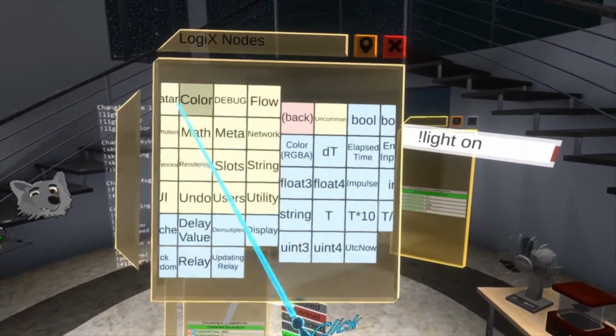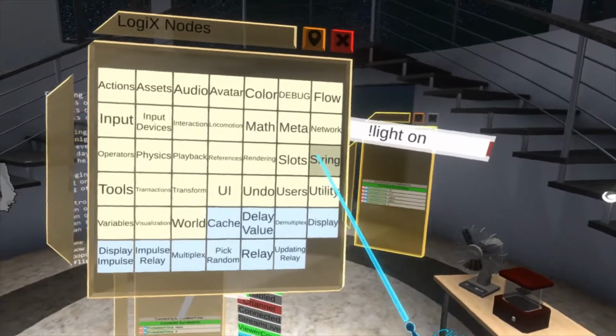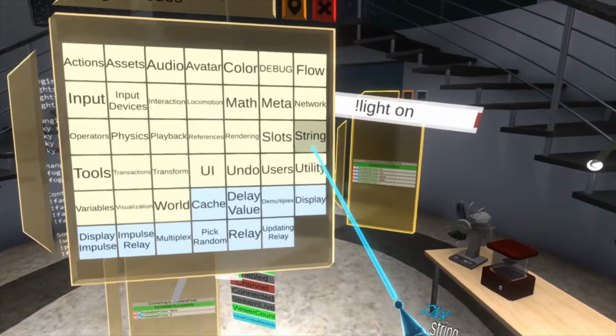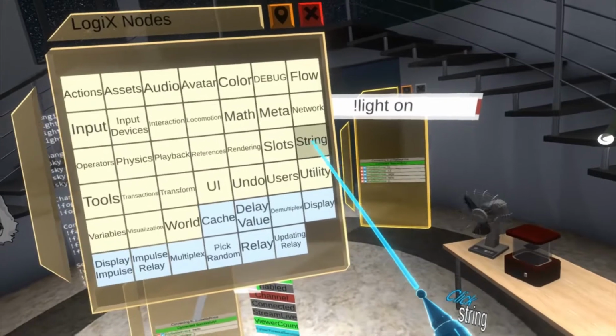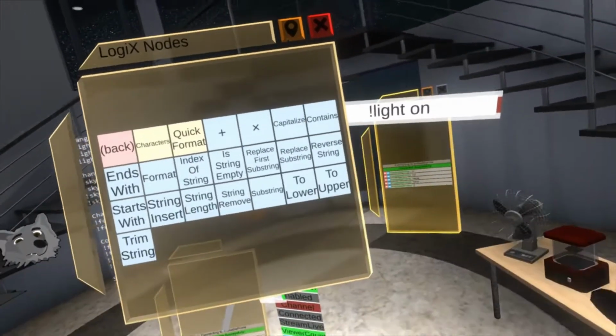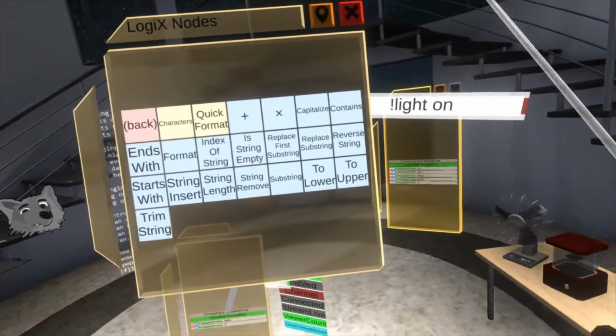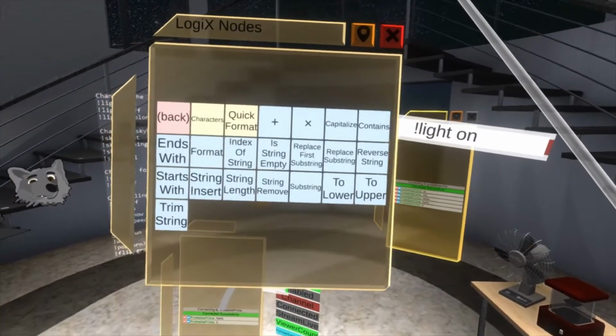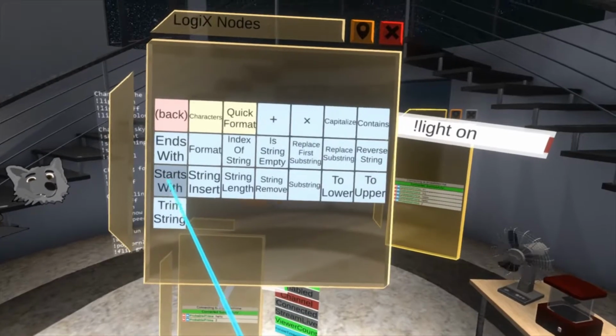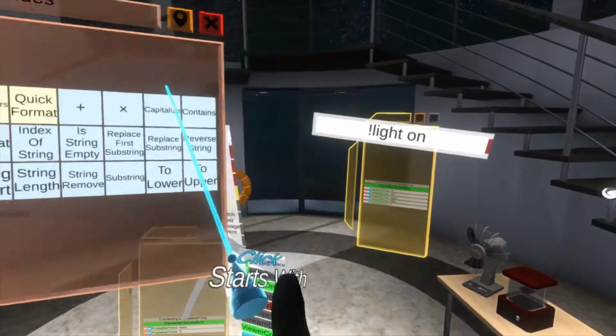So what you can do here is use a couple of string nodes. I haven't gone over them before, and I will go over them in a separate video, but here's the ramping up. As I said, this is a slightly more complicated topic. So if you go to the string folder, there's a bunch of nodes here. Try them all out. Some are straightforward, some aren't. We're going to start with the starts with node here.